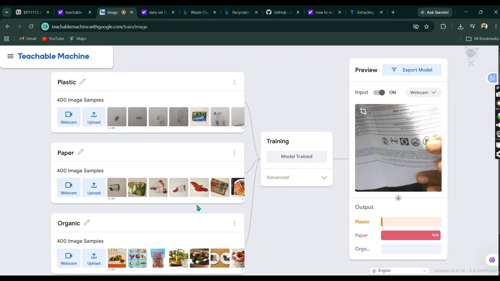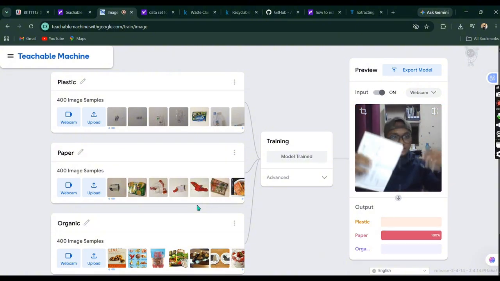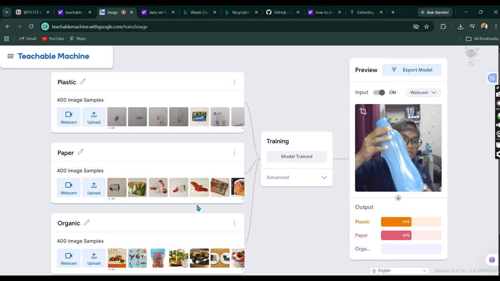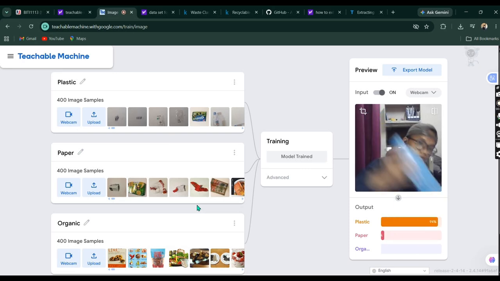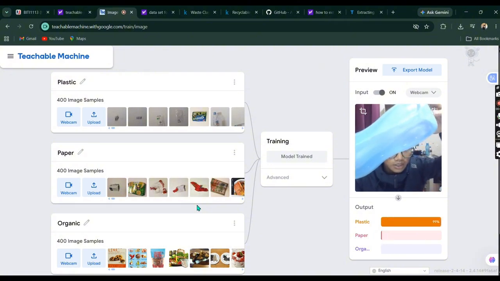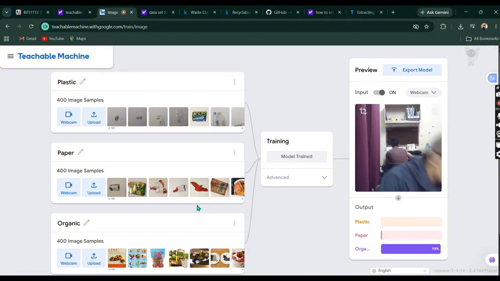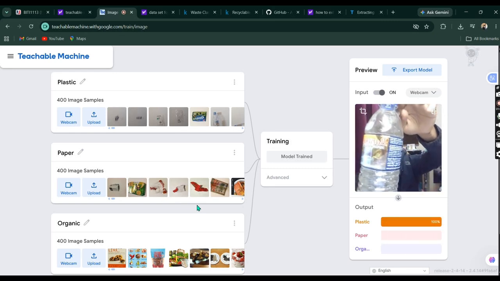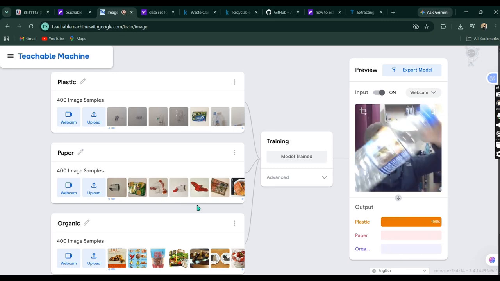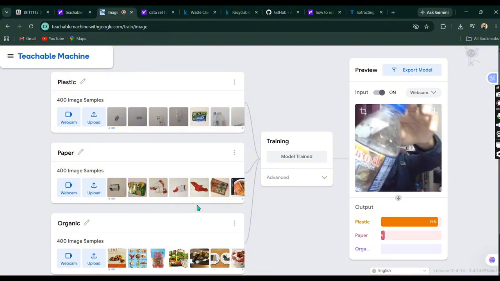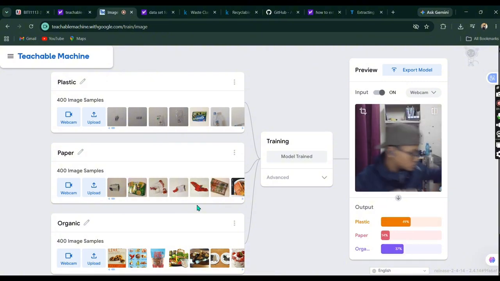It will show paper. And yes, this is paper, correct. And like this, for example, this is plastic, a bottle, and as the result, it shows 100%, which is correct. Other than that, this one is plastic too, a water bottle, and the result is correct.